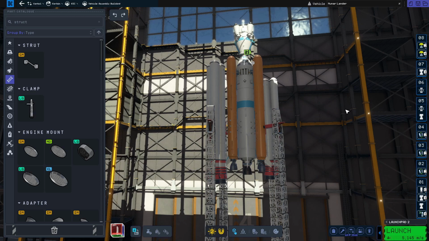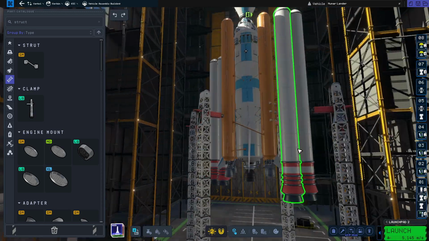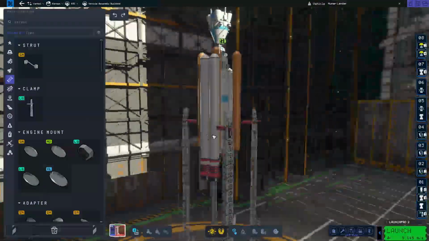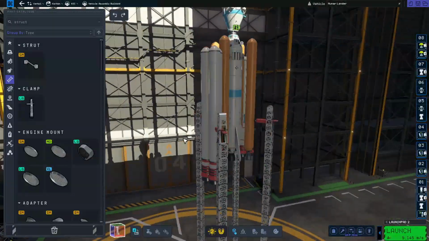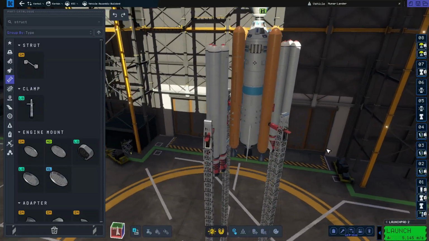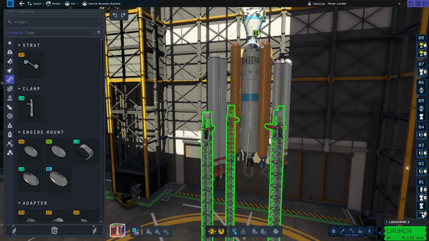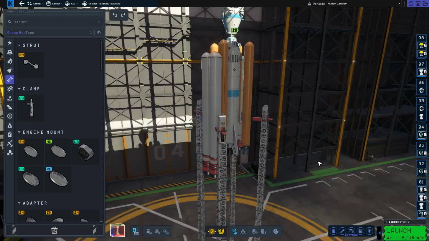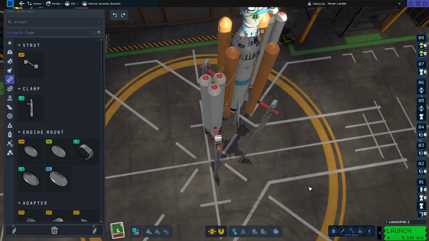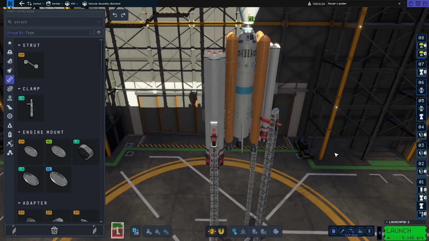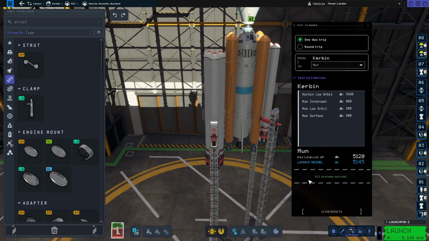I must say, the builder is extremely buggy and it can be pretty frustrating to actually build things with. Sometimes the camera goes around slow. When you delete a part, it changes its height and stuff. It's pretty frustrating, but it is what you'd expect from early access. I also have no idea how I can lower this rocket. I've tried, but it just bugs out, so I think I'm just going to leave it this high. But there should be as much as we need.